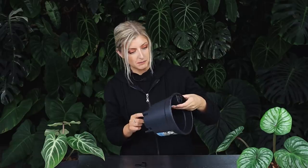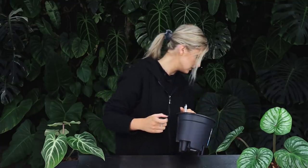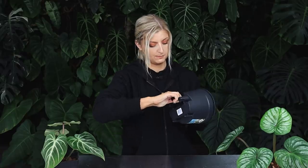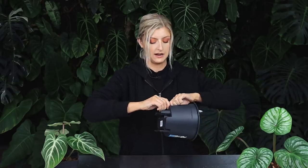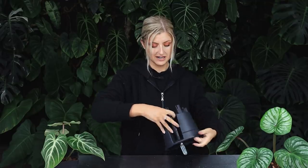These are a little bit more difficult to fit. You need a little bit of elbow grease sometimes. So you pop this little attachment on the bottom, push it up as far as you can. That's the wrong way around, Kaylee. Try and take that off now. I put it on the wrong way around. There we go. There's a little slot that you're not going to be able to see on this video. There's a little slot on the bottom that you just push into. And sometimes it's easy and sometimes it's really not. Today looks like it might not be. Oh, no, that was good.